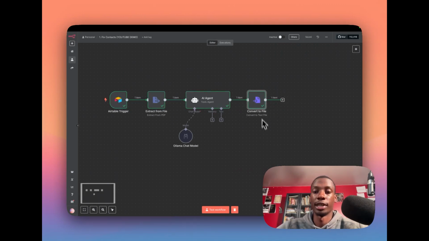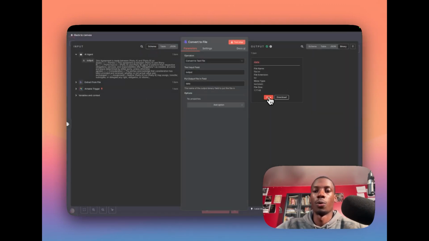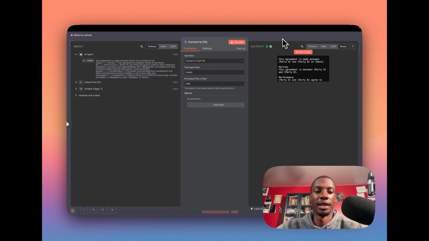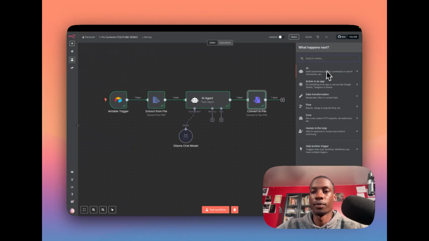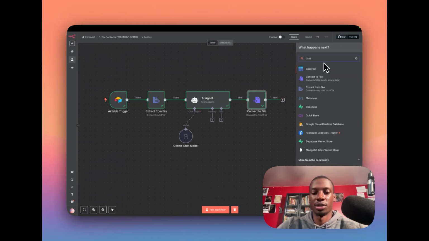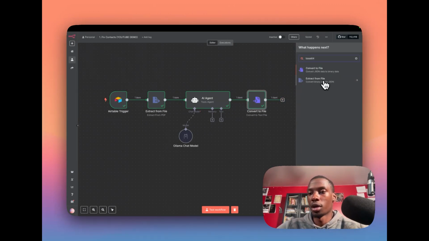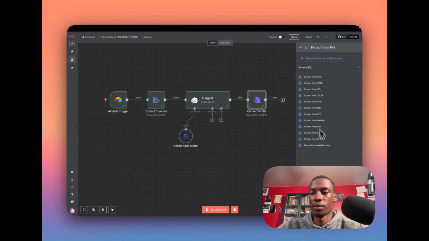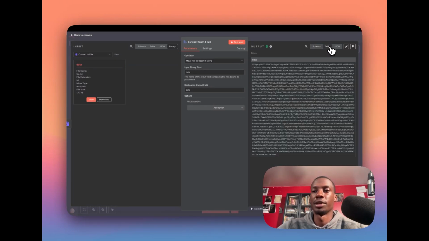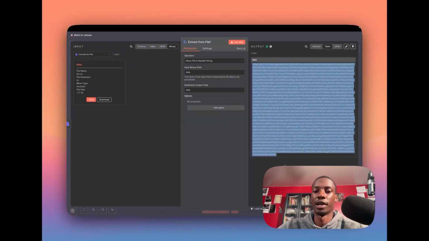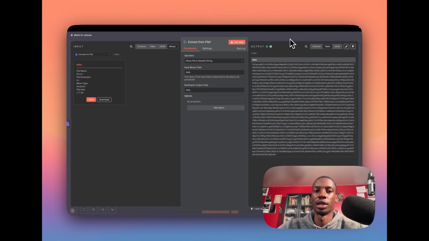We're going to convert this file into a base64 string, and we're going to send that base64 string off to Airtable. So in order to do that, I think I should be able to type in base64, convert binary data to JSON. So we're going to move this file to a base64 string. And again, if I run this, I can see this is the base64 string. It's basically the encoding of this text file that we can then use to send this file off to Airtable.